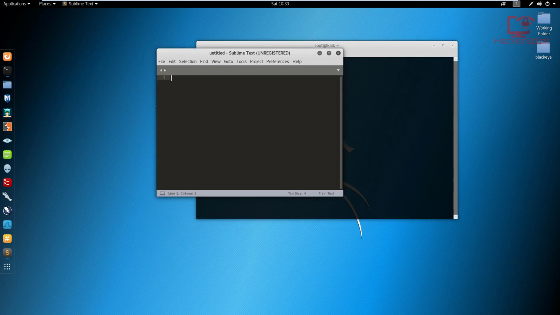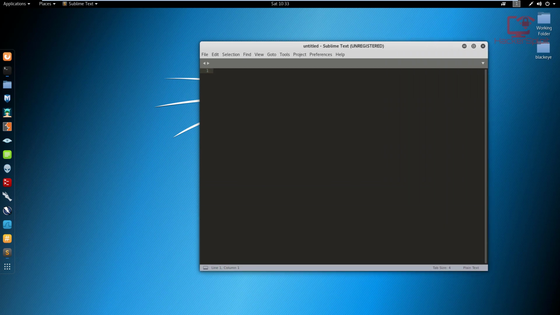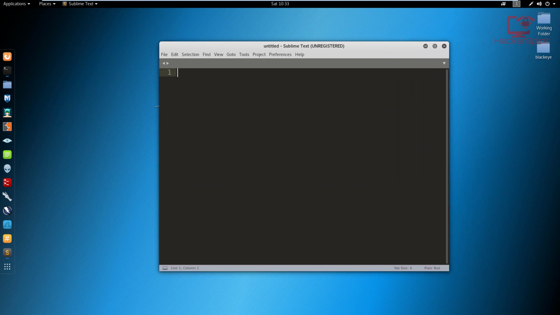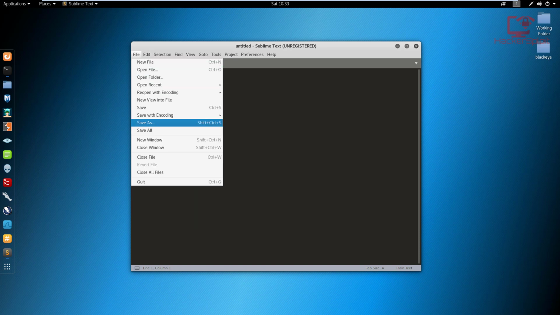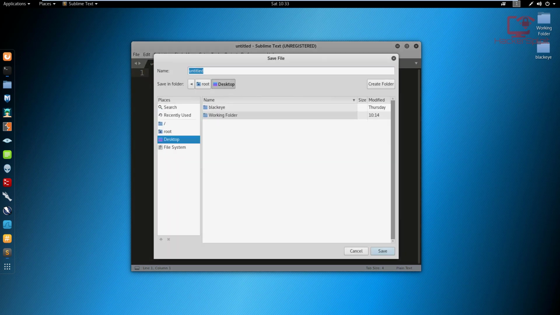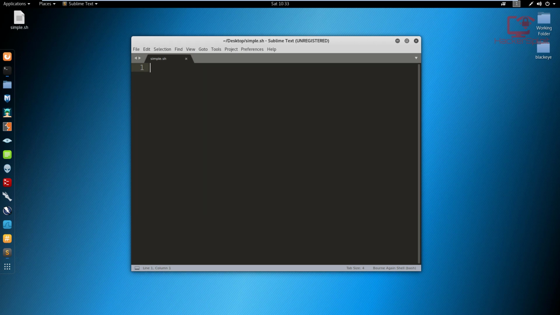Alright, so to do that, I'm just going to open up Sublime Text here, and I'm just going to be covering how to create it. In the next video, we'll get started with variables because I really do want to cover this. So let me just zoom in. Alright, so when we talk about creating a shell script, you know that the extension is a shell extension. So let me create a new file and I will save it to my desktop. I'll call this simple.sh, all right? .sh is the extension we use for shell scripts. So I'm going to hit save, and as you can see, it's right on the desktop now.